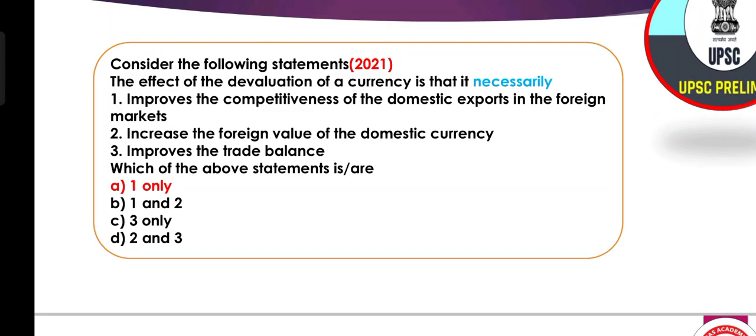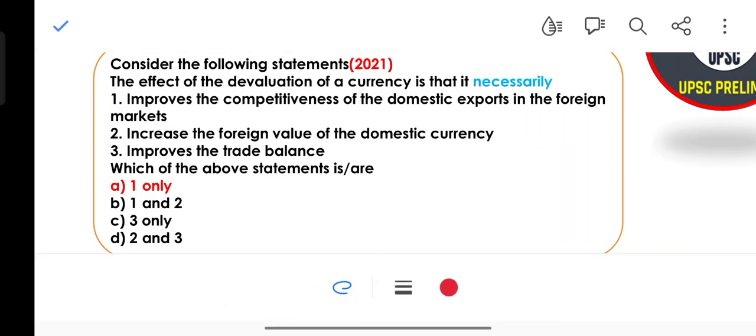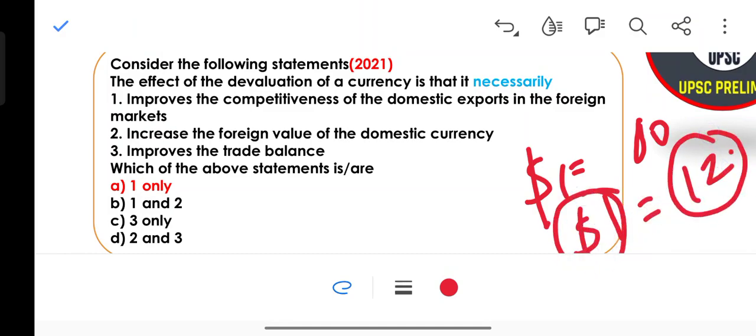First of all, you have to understand, whenever there is a devaluation of currency, it means the value of our currency is decreasing with respect to the currency of others, specifically the currency we are focusing on. For example, when we compare the dollar and the rupee, and if the Indian government devalues the rupee, that means the value of the Indian rupee with respect to the dollar will decrease. And if you take an example, let's say $1 was earlier equal to 80 rupees, and now with the devaluation $1 is equal to 120 rupees, meaning the export may get improved.